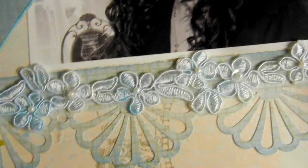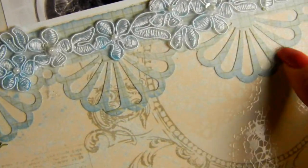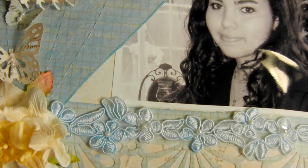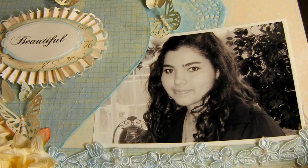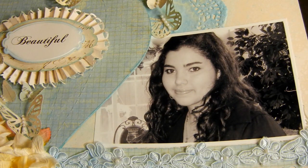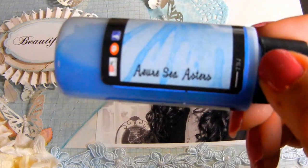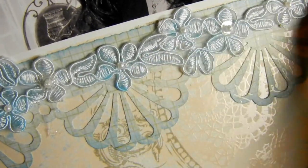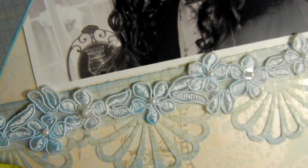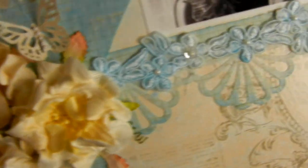I've used the wonderful flowers over here. And then I've done a border with this beautiful trim that you can also find at The Piece by Piece. And then I've used a scallop border from Martha Stewart down here. I've sprayed that — I've used my Lindy Stamp Gang all over this project. The color I used was Azure Sea Astors, and that's what it looks like. So everything here is pretty much sprayed with that. It comes in white and I gave it just a light spray. You can catch that at the tail end of this video. Then here on my little scallops cut out of the paper line, I also sprayed that.